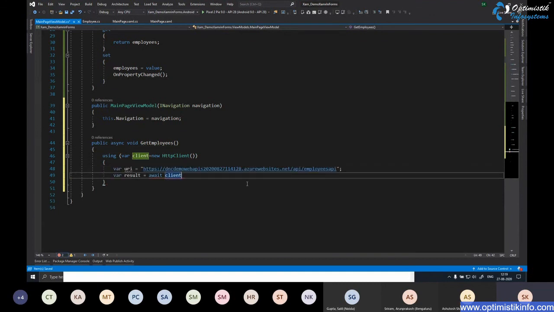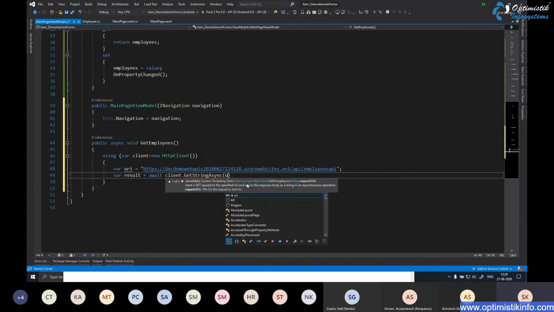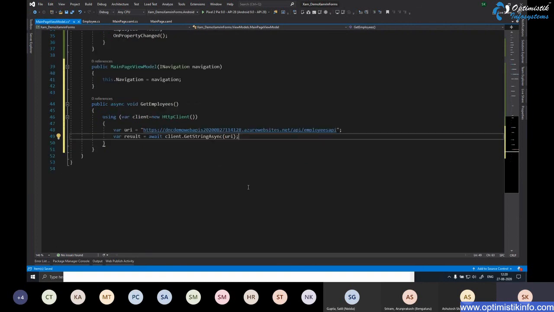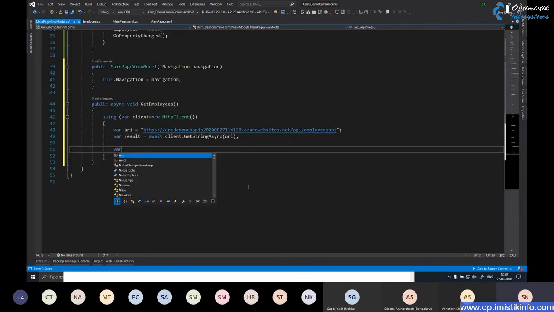So here now I can say await client.GetStringAsync, as the JSON data is actually a string only, and that can then be deserialized to an actual object. So that's the next thing that I'll do.